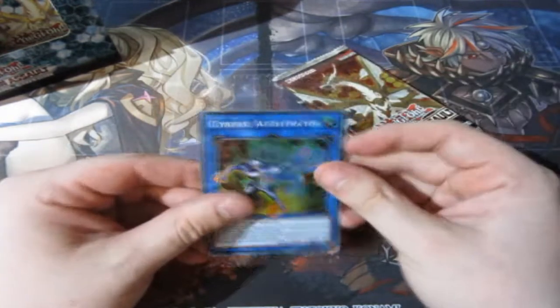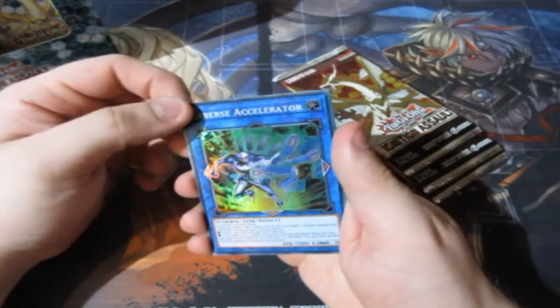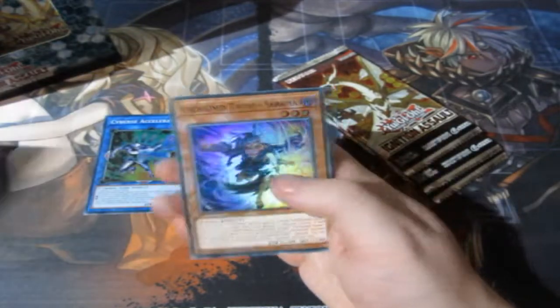So we get ourselves the Cybers Altergeister card, if I recall. Remember, people, these are limited edition. This is the only way you can get these as a super rare. So we've got Cybers Accelerator and the Unchained Twins. Now, if I do get myself three copies of each of these, all the rest of them will go up for trade, if you guys want to know. So, not bad. That's our first ones.